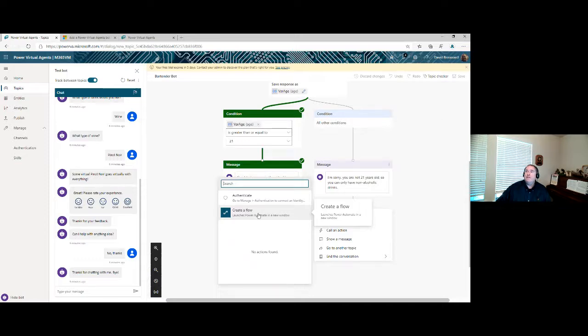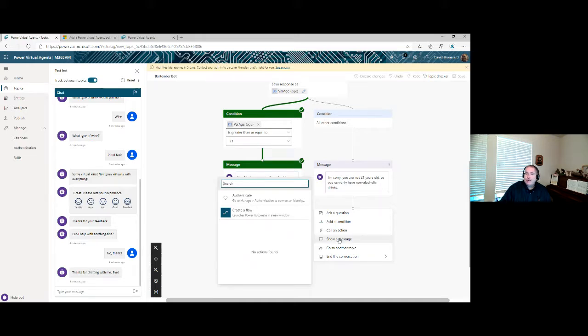One of the ways I've thought of using this is to create a bot that lets people add members to a team or request a team. Pretty much the sky's the limit, because once I'm in Flow, I can make calls out to Azure functions. There I can run code, I can run PowerShell. I can pretty much automate anything at that point, tying it back into this Power Virtual Agent.